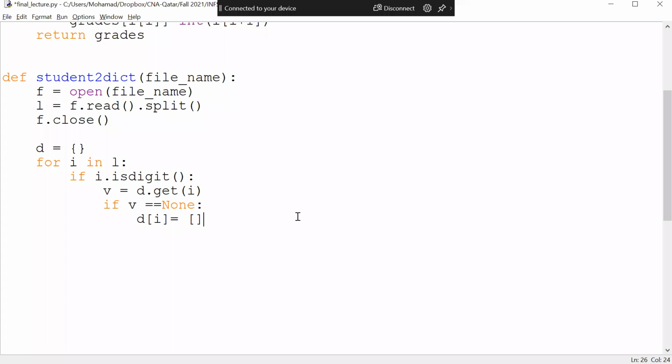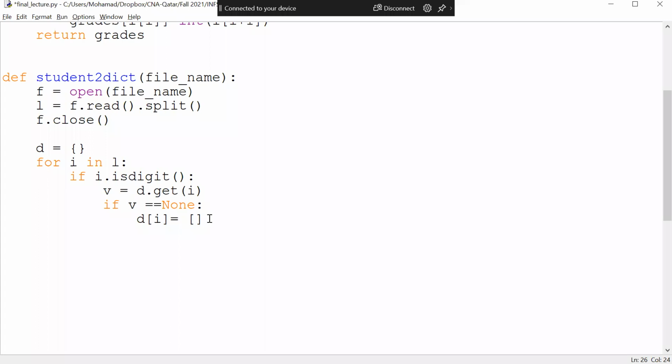You see what I'm doing now? I'm reading it. Oh, this is actually an ID. Check for me whether this ID is in the dictionary. It's not in the dictionary. How did I know? Because I got none. So if it's not in the dictionary, add it to the dictionary and put the value to it to be an empty list. Clear or not clear?